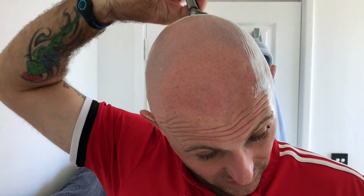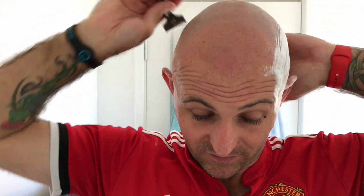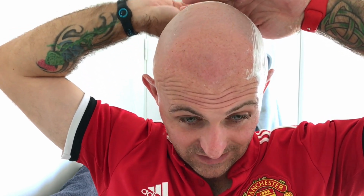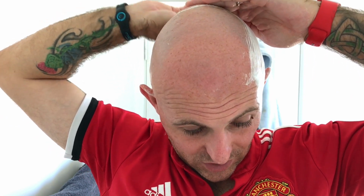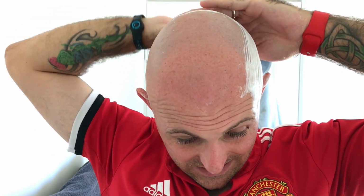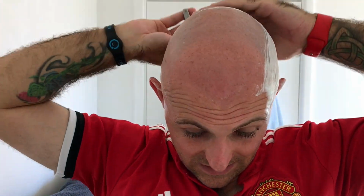Is it a razor I would use every day for head shaves? Probably not, but I tell you what, it would actually benefit an everyday head shaver in terms of you're not going to have a lot of hair on there if you're an everyday head shaver. And because this is such a mild, comfortable shaver, I can't imagine you would ever get a lot of irritation from it if you shaved it every day. Now, if I went to my above the tie R1 Calypso and used it every single day, I have no doubt in my mind I would eventually end up with some form of pretty bad irritation.